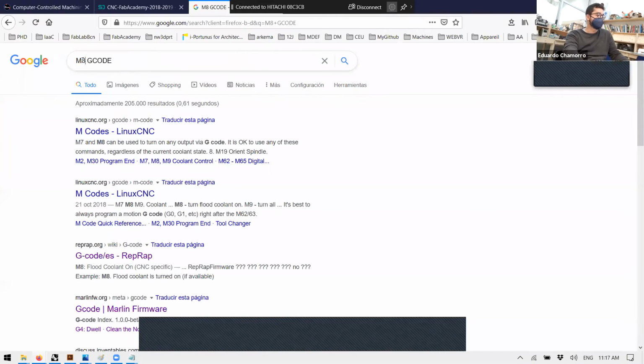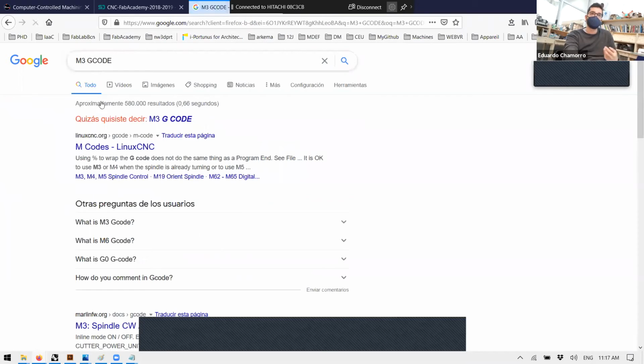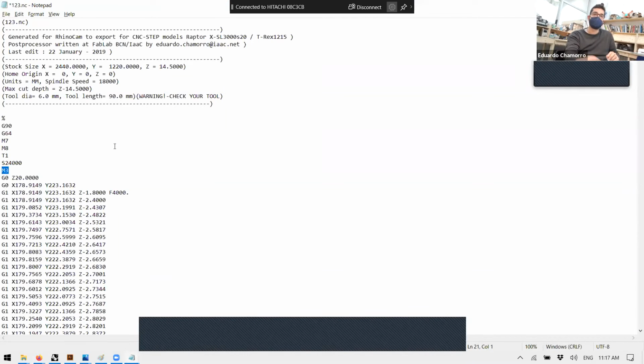M3, as you can see, I don't remember all the commands, but I'm familiar that M commands are to activate or deactivate things, and G commands are for movements. It's confirmed that the mill is on. G0 is move fast 20 millimeters in the Z. G0 is a fast movement, and we don't tell the machine how fast.